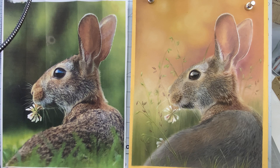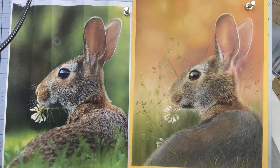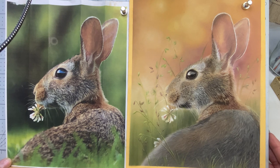Okay, well, I don't know what happened there. Somehow I managed to turn the camera off. But thankfully, I really didn't do anything else to the piece. So the video that I lost was just me saying goodbye. I'm really quite happy with how it turned out. I like that we changed up the background. I have no major complaints.